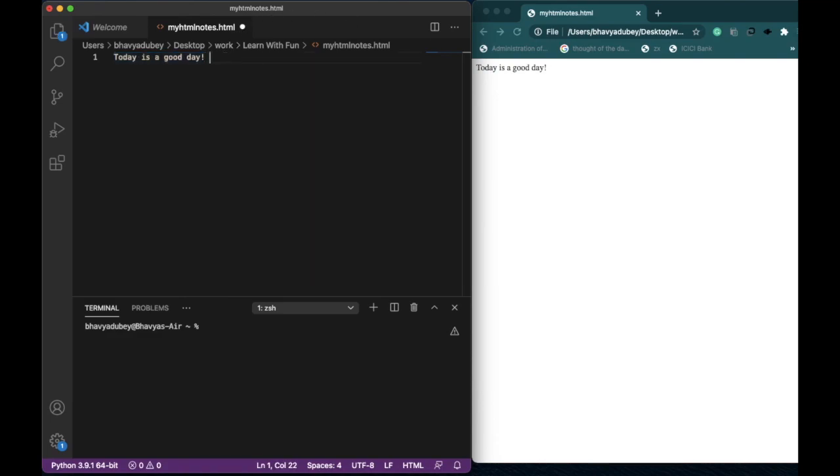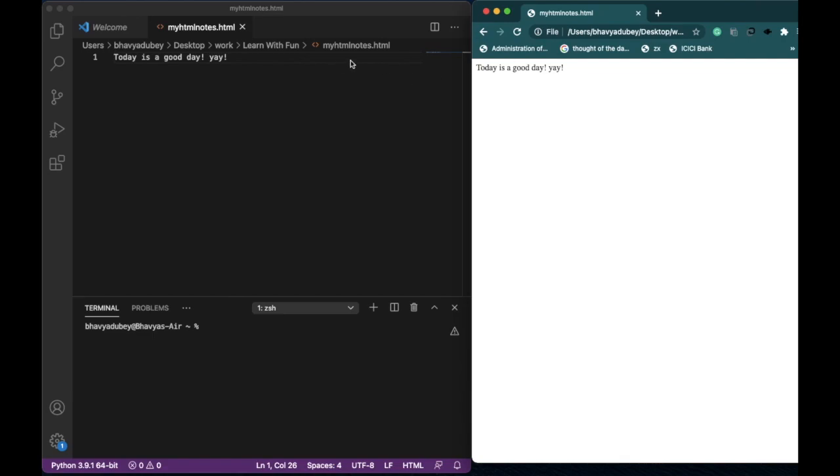Now, if I change this text and let's say, yay, I just typed yay, but it is not showing the changes right here, right? So whenever we write our code, our first step is going to be that we have to save our file. So to save, we are going to press Control S. After pressing Control S, now is the major thing. I have saved the file, yet I'm not able to see any changes on my browser. So you have to refresh your browser. Once you refresh by clicking on this button or by clicking function F5, you'd be able to see the changes.